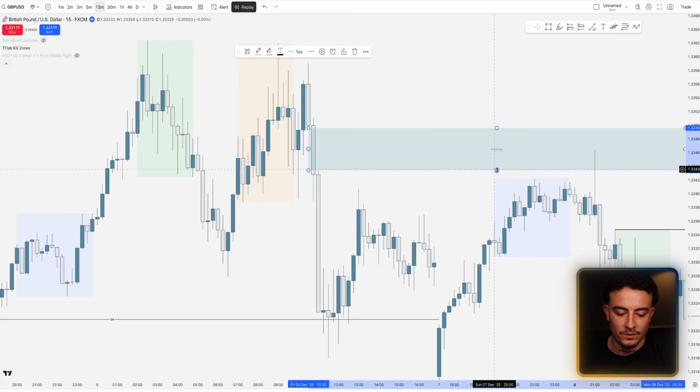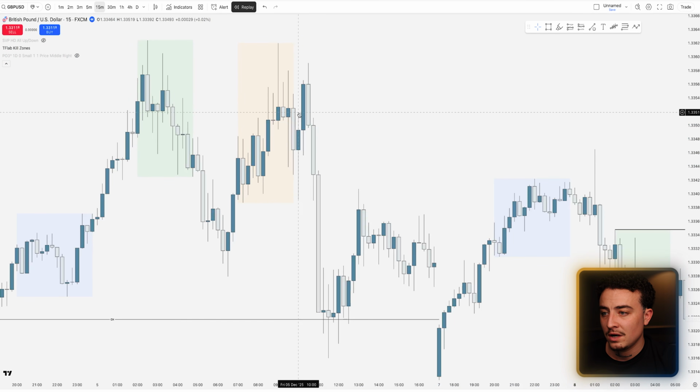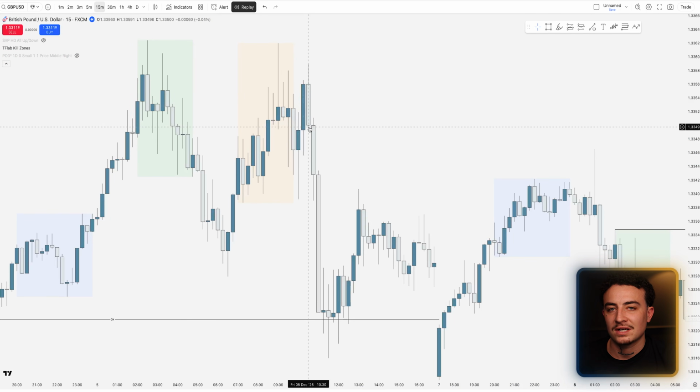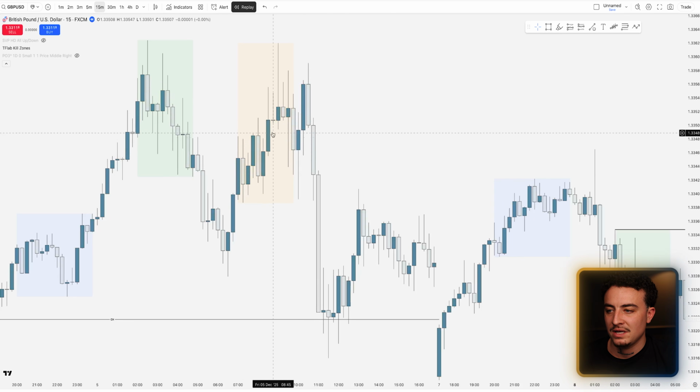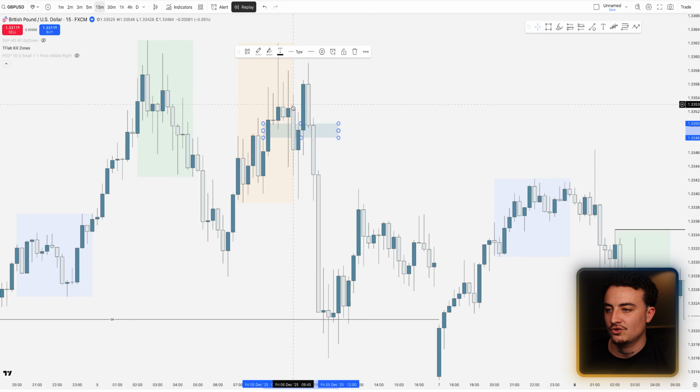Let me show you what it looks like when there is no fair value gap. So 3 candles. The high of this candle, the first candle, literally trades into the third candle, meaning there's no gap in here. Okay, now let's look at this one. 1, 2, 3. 3 candles. The high of this candle, does it meet the third candle? No, it doesn't. So that is a fair value gap again. Now this is an inverted fair value gap. Why is it inverted? Because price is traded through it, okay? Price is traded through this fair value gap, so it's now an inverted fair value gap.